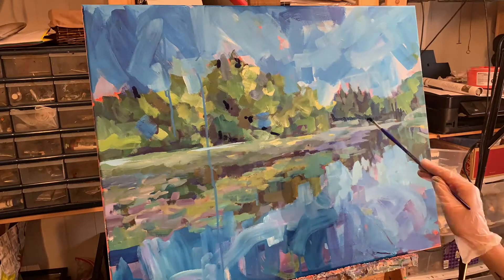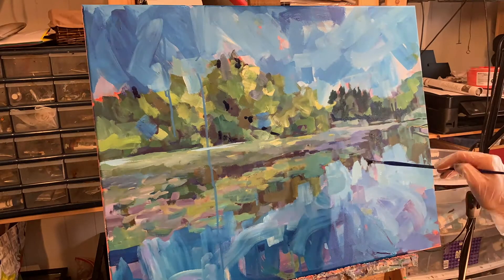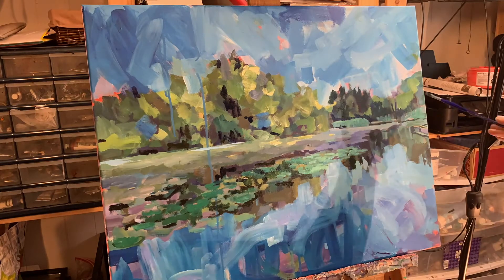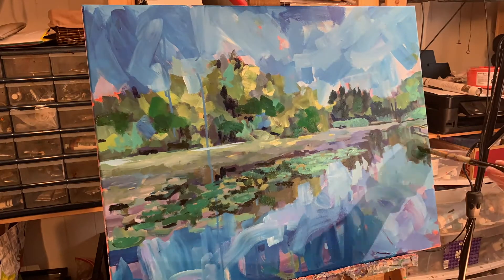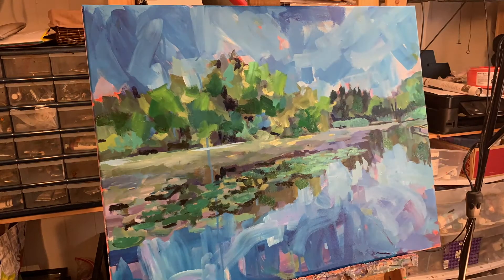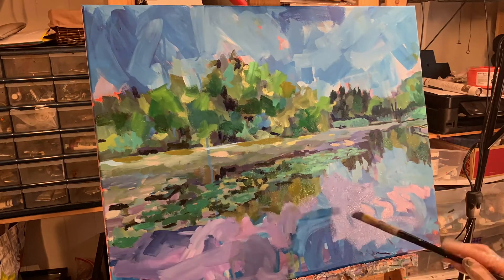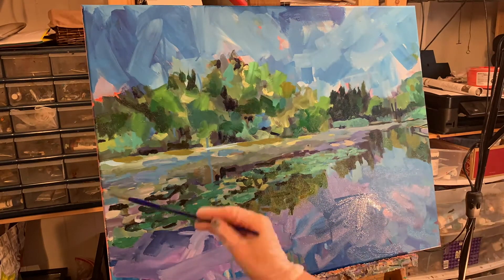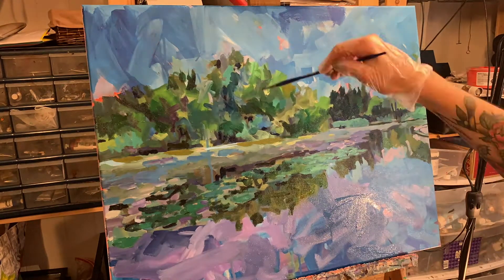I let the painting dry overnight so the acrylic is nice and dry, and then I get started with painting the oil portion. I just paint right on top of the acrylic. I like to work on many projects at the same time because of the way I do things — I like to layer. I can work a little bit on something, put it aside, work on something else, and so on, bringing up many pieces to a level of finish simultaneously. I think that allows me to work more efficiently and gives my pieces a consistent look.